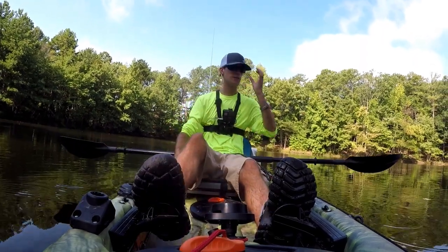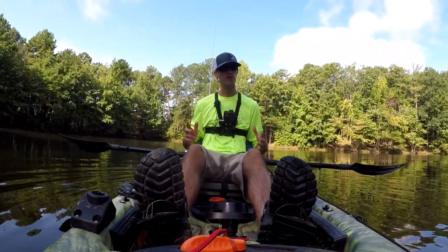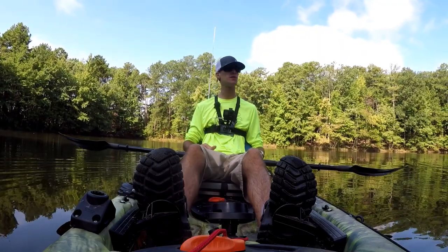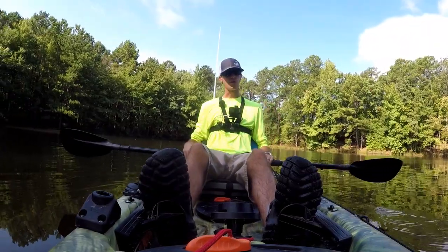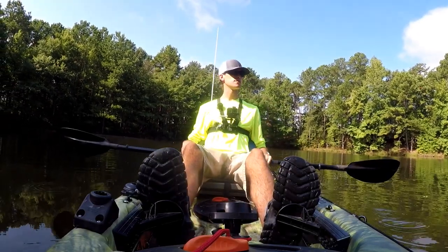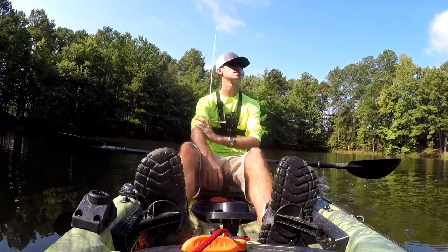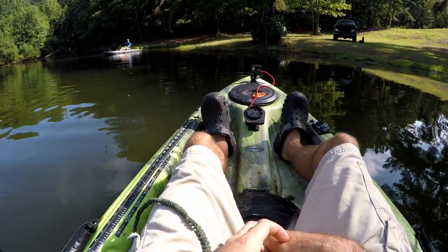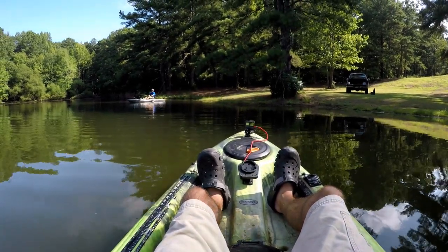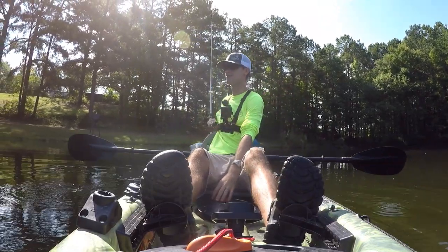Alright, so the Bill Dance's Eel — you never hear Bill Dance talk about this one, even though it was made out of space age foam — hydrofoam. I think I'm gonna fish it like a crankbait and let the tail do some whipping. It's only got one treble hook on it. You ready? I'm ready. This isn't a 1v1, this is just a let's-go-catch-fish situation. I gotta see how this thing even looks in the water first.